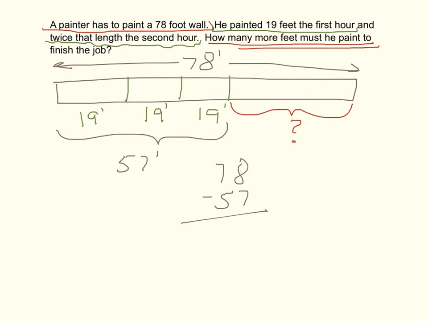and again, the idea is kids should have a really good shot at looking at this and saying, oh, yeah, it is a subtraction problem. We take this away from that. What we get, in this case, is 21 feet. That's the answer to the problem. That's how many feet you must paint to finish the job.